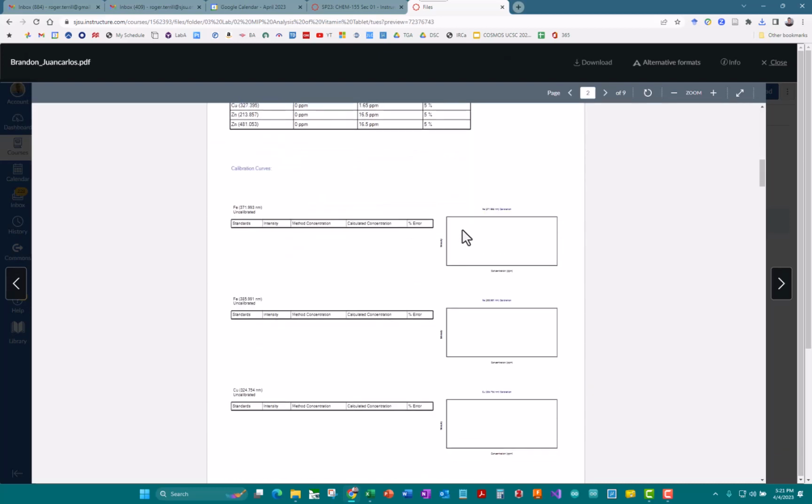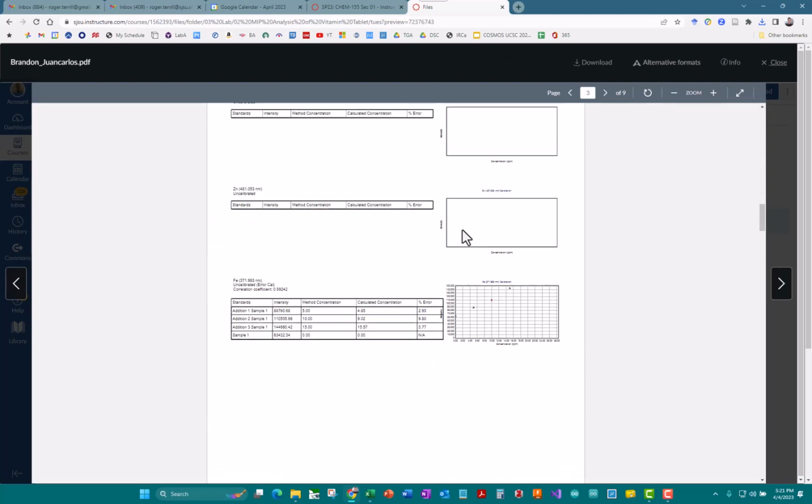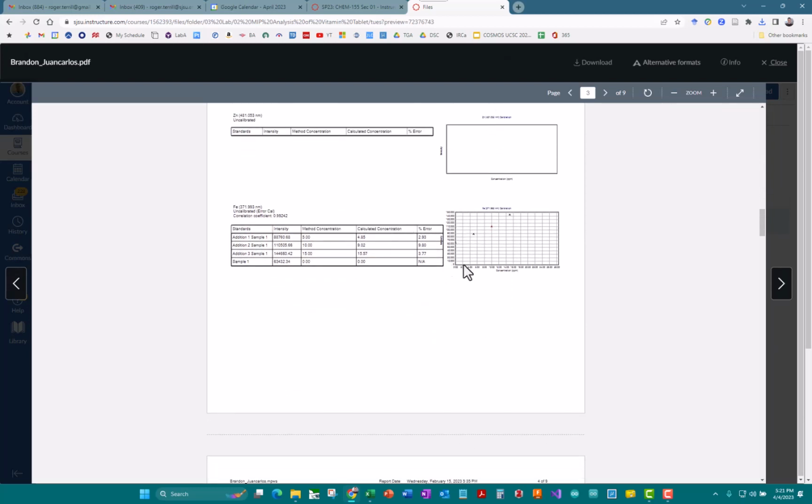And there's not a whole lot at the beginning of this file, but then we start to see some data here. Here's a plot with, this is iron at 371 nanometers, and here are the intensity and concentration data.